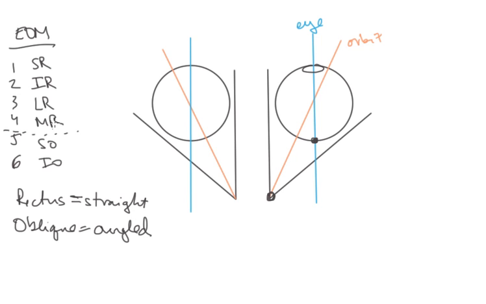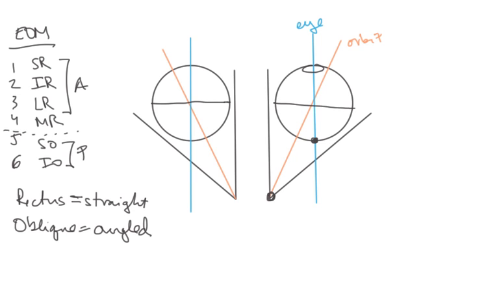Another point that I wanted to make is that all of the recti attach to the anterior side of the eye, and all of the obliques attach to the posterior side of the eye. The recti that attach to the anterior side of the eye have their origins back here, the posterior side, and the obliques that attach to the posterior side have an attachment up here to the anterior side. So the obliques are sort of pulling in this direction, while the recti are sort of pulling in this direction. And that's going to be really important later on when we talk about what they are actually doing.